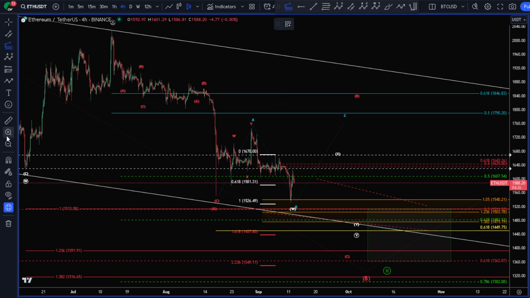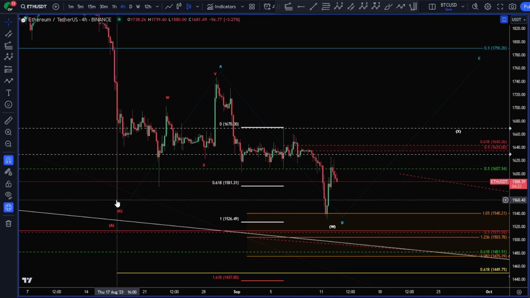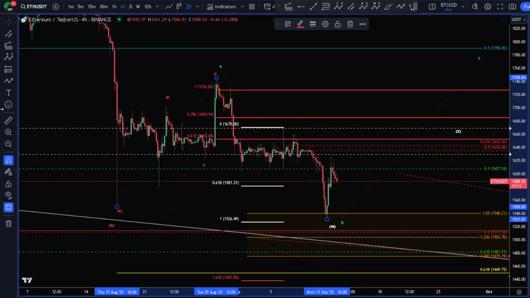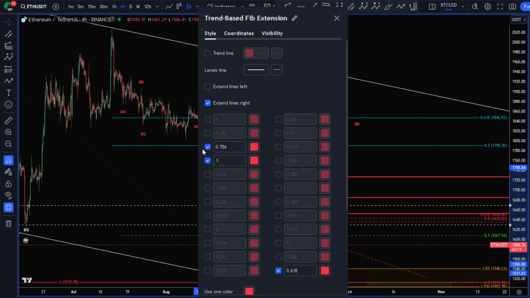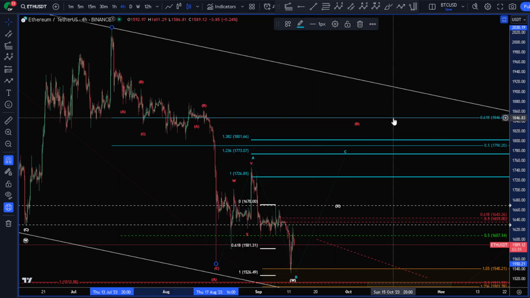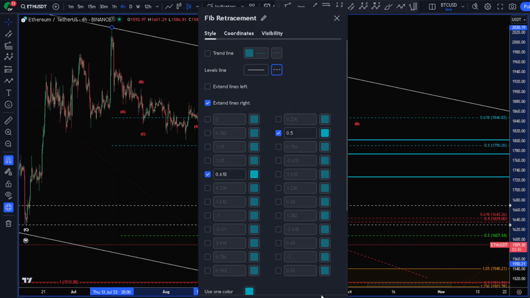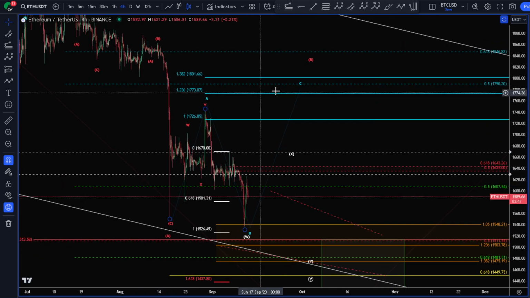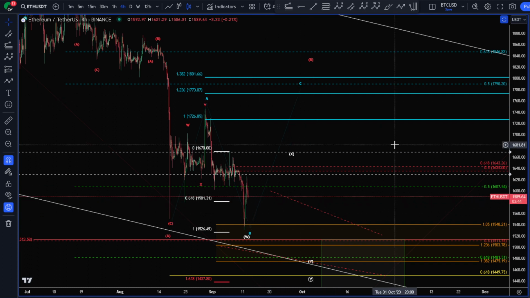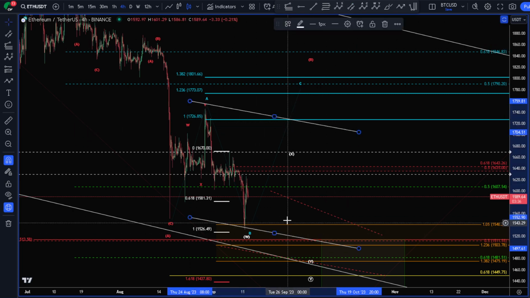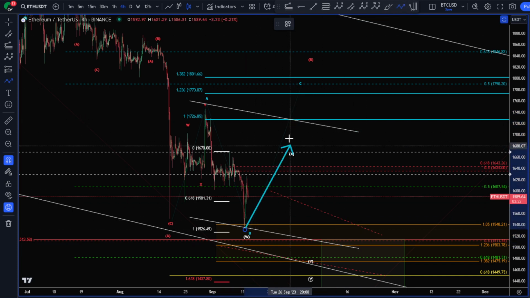Let's get to our current targets here. We're looking for the 1-to-1, the 1.236, or the 1.382 for our C wave. And we'll make that in blue as well, so everything lines up as it should. And we'll make our fib levels from the last wave as dotted so we know the difference here. So we're either going to get an expanded flat, looking for 5 waves either way to the upside, or a running flat where we hit the 1-to-1 and we would channel in this area and then pivot to the downside from the 1-to-1 level extension, like so.